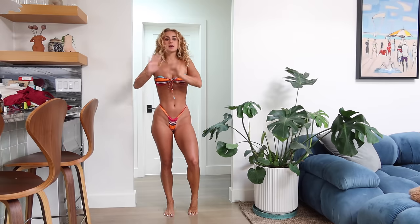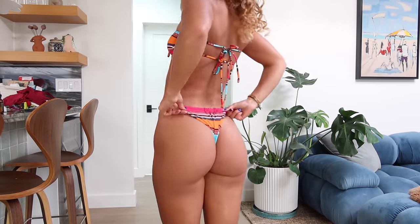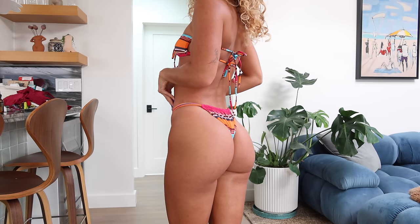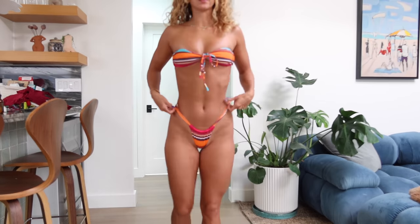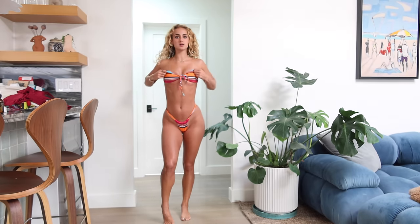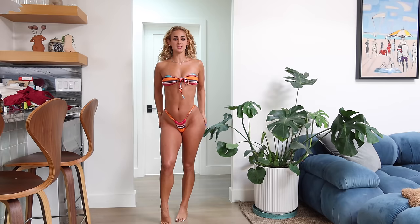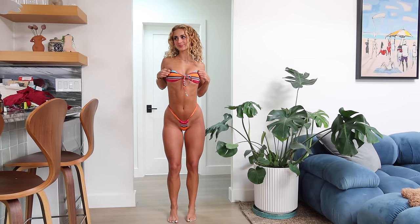As far as the bottoms, obsessed with those. They're super tiny, minimal coverage, and you can kind of scrunch them out for a little bit more coverage if you want. But either way, they're very minimal, which I really like, so great for tanning in. It fits really well around the waist and kind of sits high over the hip, so I think it's super flattering as well. I really like this one. On sale, the set was still over $100, so really expensive, but it's a really cute pattern at least.